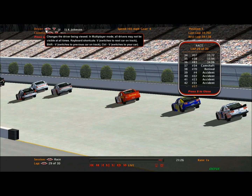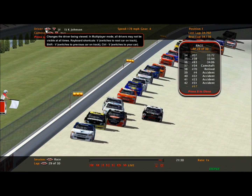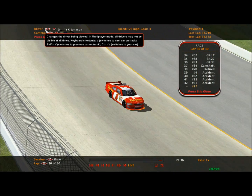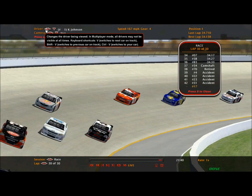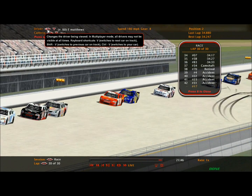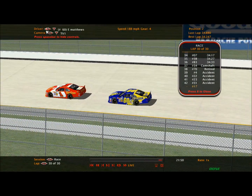Well, no caution will come out for these tail end of the lap cars, so these guys don't have to worry about anything. As the white flag is out, the race will be over. Whatever happens, Ken Johnson comes into turns 1 and 2. The rookie. Eric Matthews, he's about 2 car lengths behind now, and he's got Pichu running his back bumper. I don't know if that would help him get up to the back bumper more, but he's coming. He's coming, but Ken Johnson is going to hold it high.